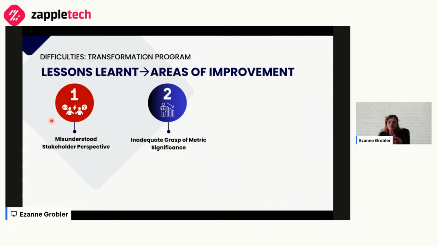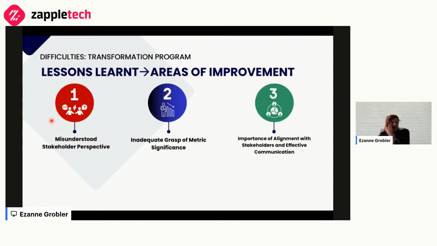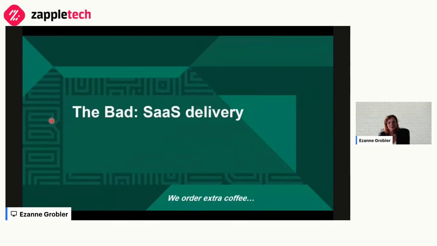So as a result, these stakeholders didn't understand our language and we didn't understand their language. We didn't get together to get to a common ground. And we also ultimately realized the importance of alignment with the stakeholders, and absolutely development, the different development vendors, being also our stakeholders. Don't make them the enemy, make them your friend, was a huge lesson learned for us in terms of that program. If I bring you back to the BAT, which was a software as a service delivery.